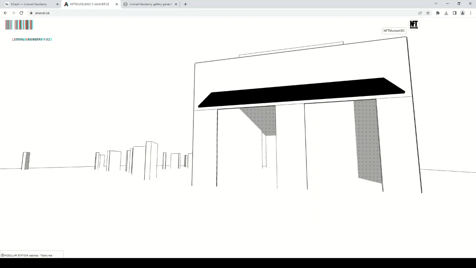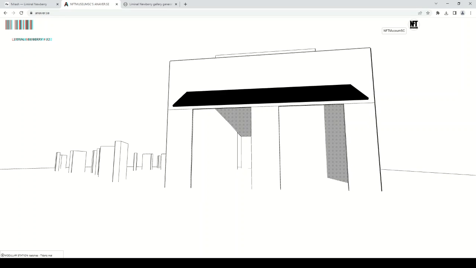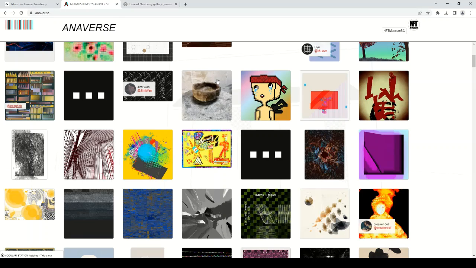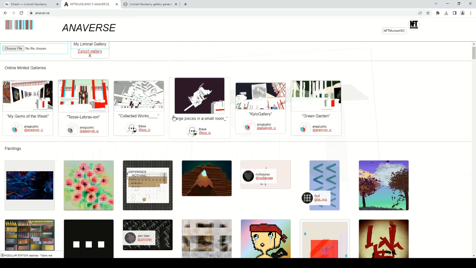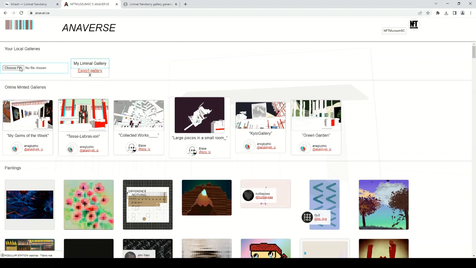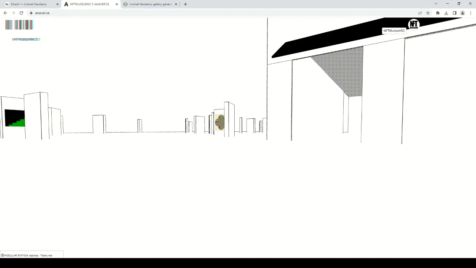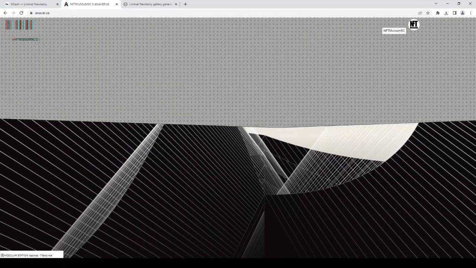And then we're going to want to load our gallery of images, or our gallery of NFTs. You do that by pressing G. Here they are. Choose the file for your random gallery from your downloads. Once that's loaded, go ahead and press it. It'll drop you back into the space, except this time you've got all of your NFTs.